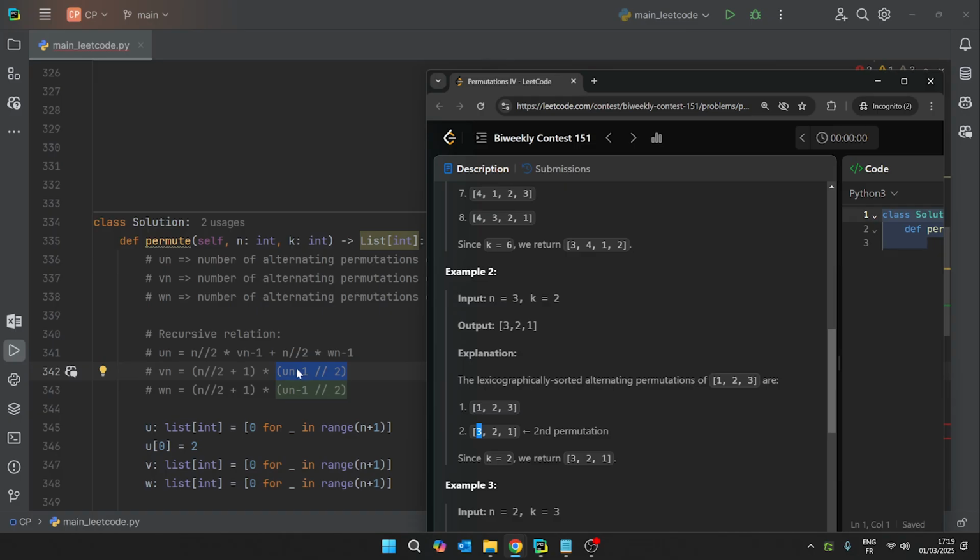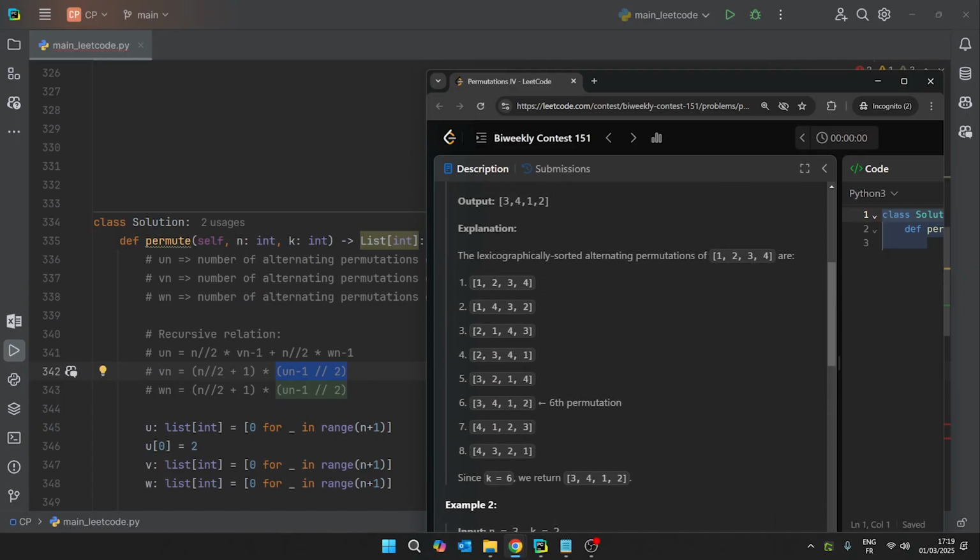And what's the size of the blocks? It is un minus 1 divided by 2. And here, that will be 1, because we have blocks of size 1. In the case of even, we'll have something similar, and maybe for this example, how many choices? Well, we have 1, 2, 3, 4 choices, and the blocks will be of size 2.